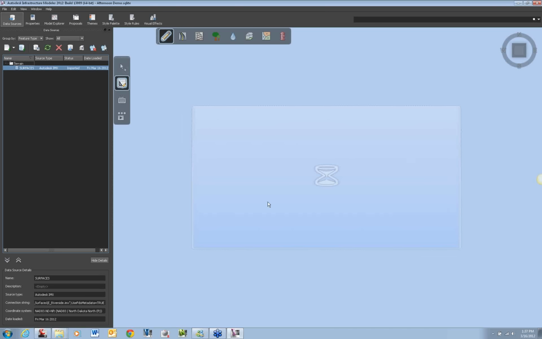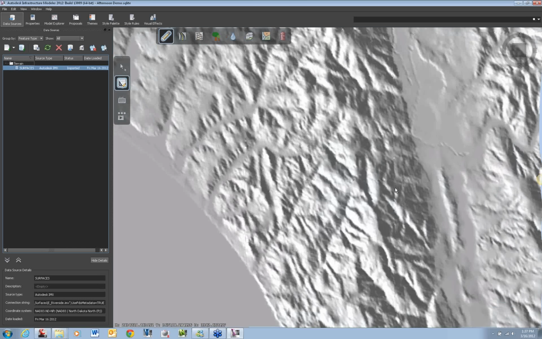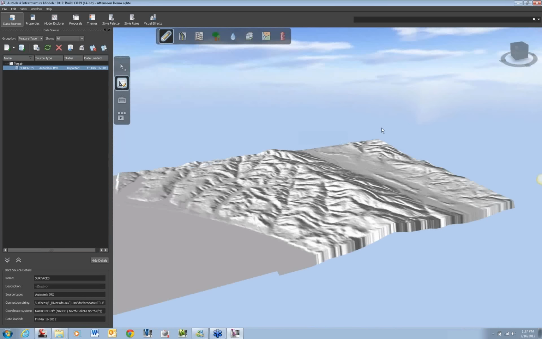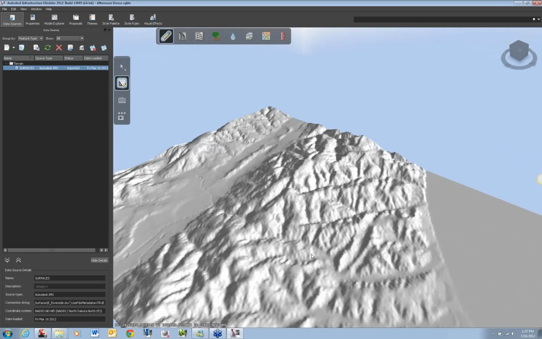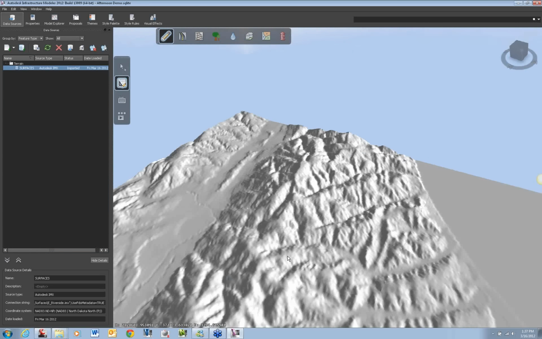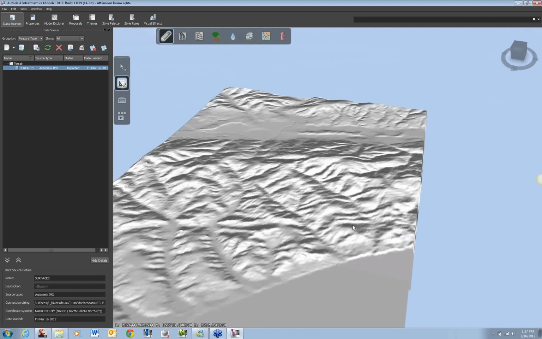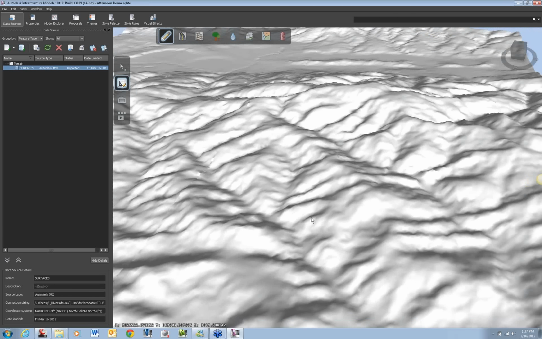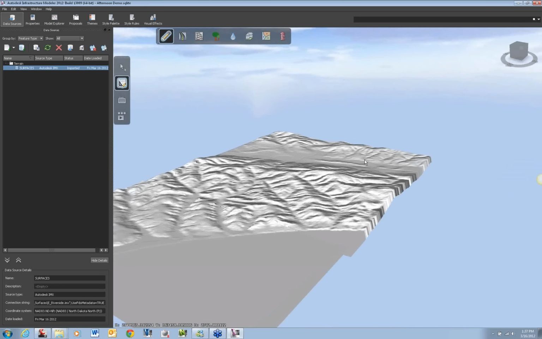So it's added the data, it's now refreshed it, and now here I have my surface. So you can see this IMX file came in as a surface, and you can zoom around and pan around real quick and beautifully in Infrastructure Modeler. Now, it's not coming through nearly as smooth on your screen, just because of the web interface, but on my screen, panning and zooming is really quite smooth. It's not jumpy at all. I wish you guys could get a sense for how quick this is going on my side.